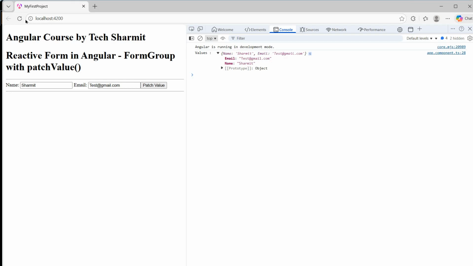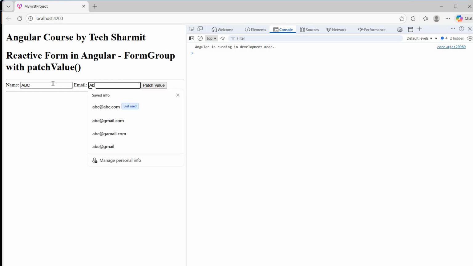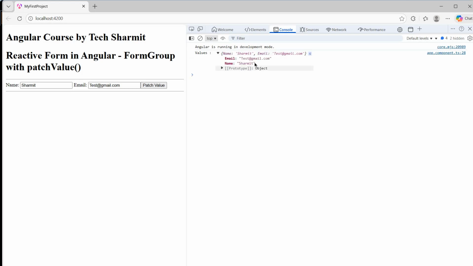Now the next thing is, what will happen if we do it with some values? Let's say I enter abc@gmail.com. In this situation, if you do the patch value, again it will assign the same values which are present in the method, because you know the flow, right? It calls the method and then it assigns. So usually when we are sure that we are going to set only these values, in that case we will make it disabled. Now you might be thinking, then it is doing the same thing that was discussed with the setValue. Then what is the difference between set and patch?